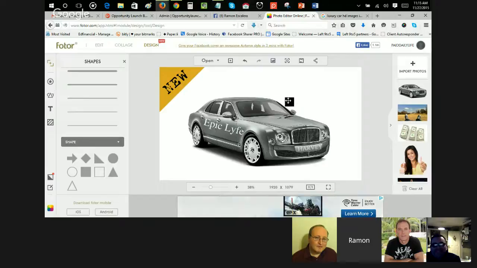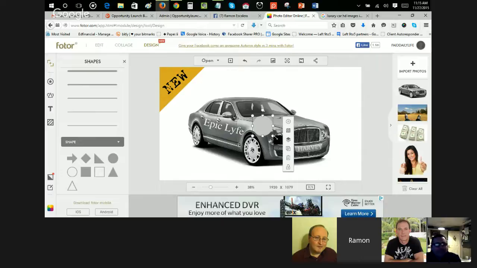Look at your new Bentley. I mean, you can really get fancy. This is what I like about it. It's called full tour backgrounds. Just when you look it up online, look up full tour backgrounds. You can add images, shapes, sizes. You could take this shape here. Let's just say you wanted this one.